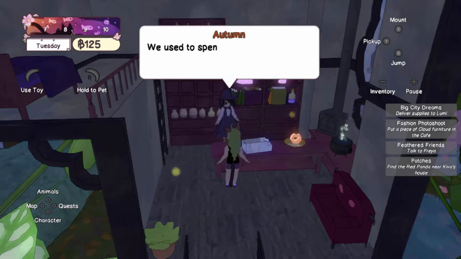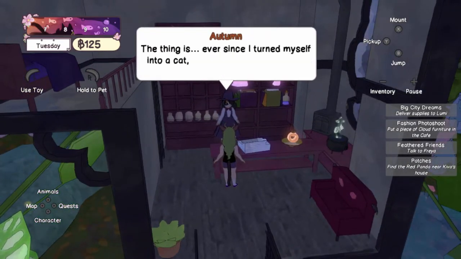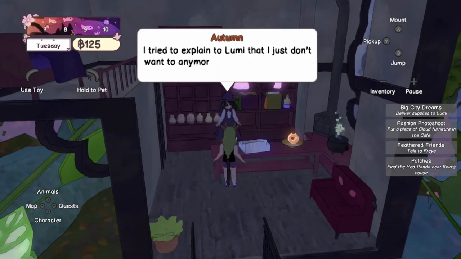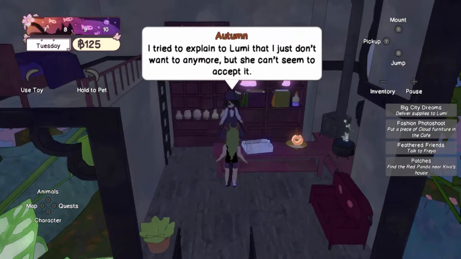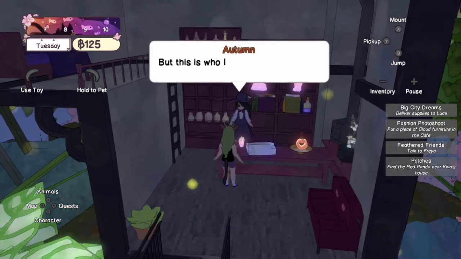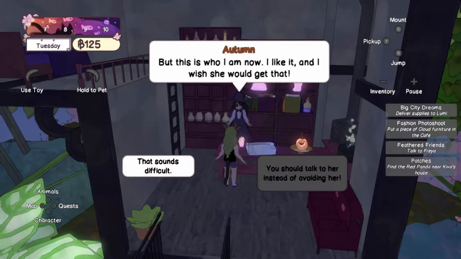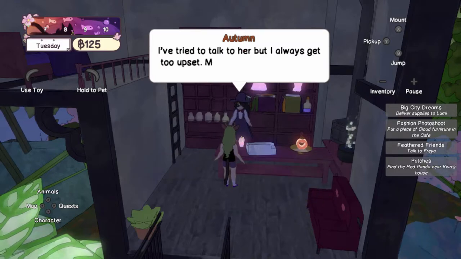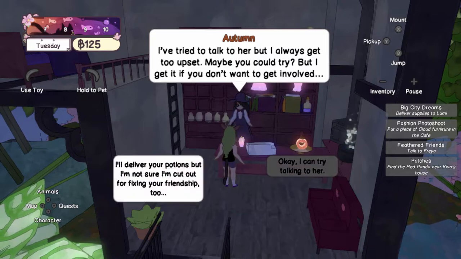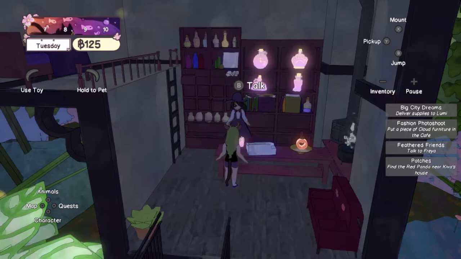The two of us have worked together forever. We used to spend hours hanging out at the onsen and talking about new recipes for our potions. The thing is, ever since I turned myself into a cat, I just can't stand going into the hot springs. I tried to explain to Lumi that I just don't want to anymore, but she can't seem to accept it. She's always trying to come up with some new magical cure that will make me enjoy the onsen again. But this is who I am now. I like it, and I wish she would get that. You should probably talk to her. I've tried to talk to her, but I always get too upset. Maybe you could try, but I get it if you don't want to get involved. Okay, I can try talking to her. Really? Would you? Thank you, traveler.